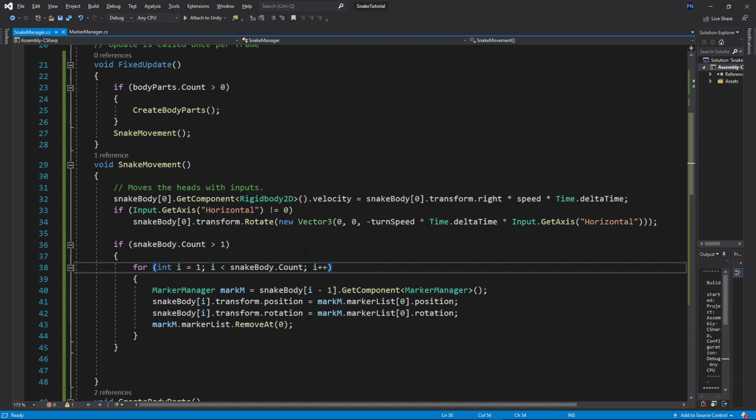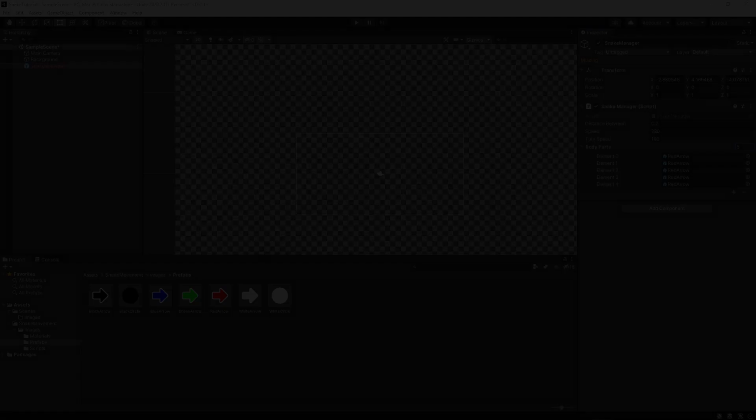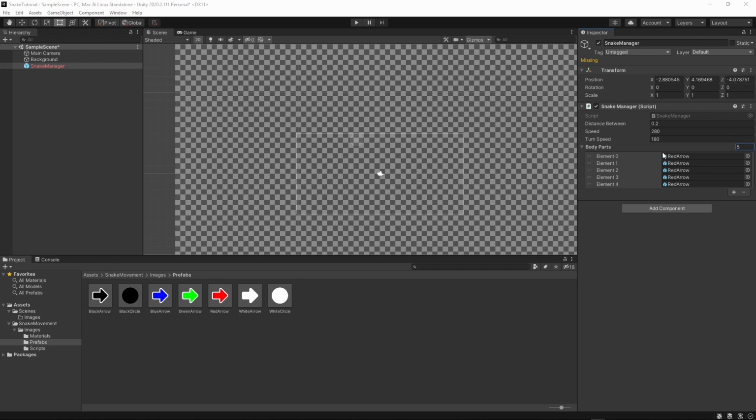We are done. We've created the snake. We've spawned the snake. It should be able to move. Let's hit Control B, build this thing out, and go back into Unity. Here we are back in Unity. The first thing we want to do is, instead of having all the body parts be red arrows, put different things in so that we can see if it actually spawns the different body parts, right?